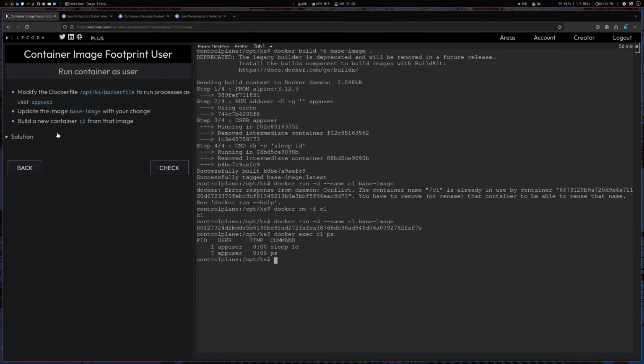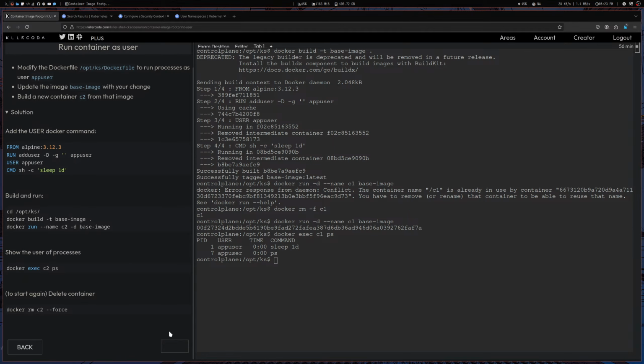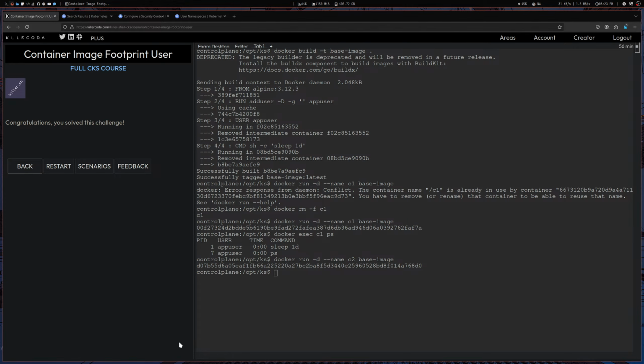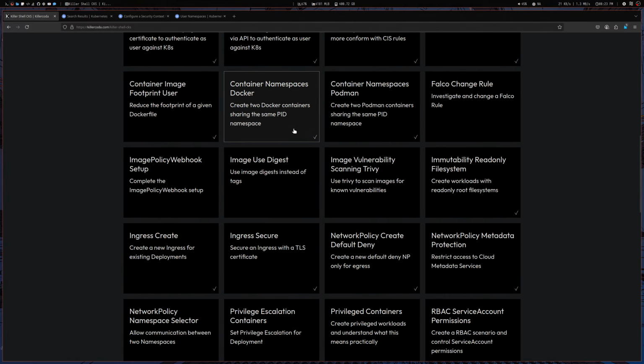Oopsie, it should have been C2, but that's fine. User, yes, that's all. Build and run, check, valid, perfect. Check, and it checks everything perfectly. We're 1 down, 8 to go, ideally.